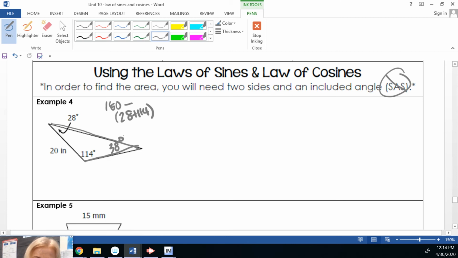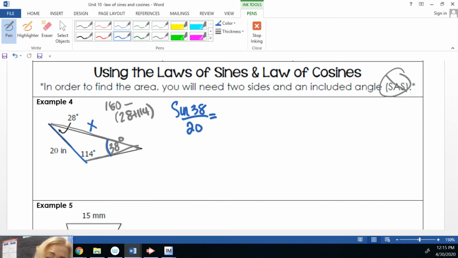All right, now if that's 38, then I can use this angle and let me write this. I can use this angle on this side and the law of sines, which is awesome. That's what I want to use. So I can do sine 38 over 20 is equal to, which one do you want to use? It doesn't really matter. Let's figure out this one, that side. And then we'll use the law of sines area formula to come up with that angle 28, right? That will be nice. That's what we'll do.